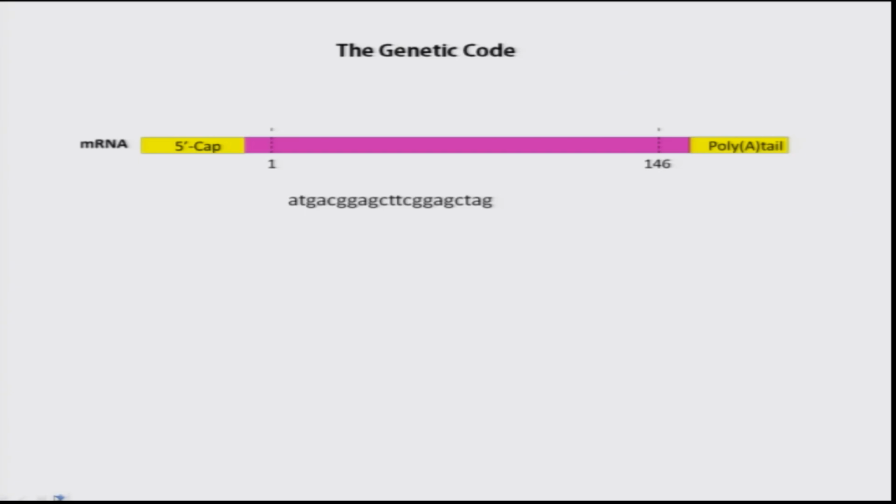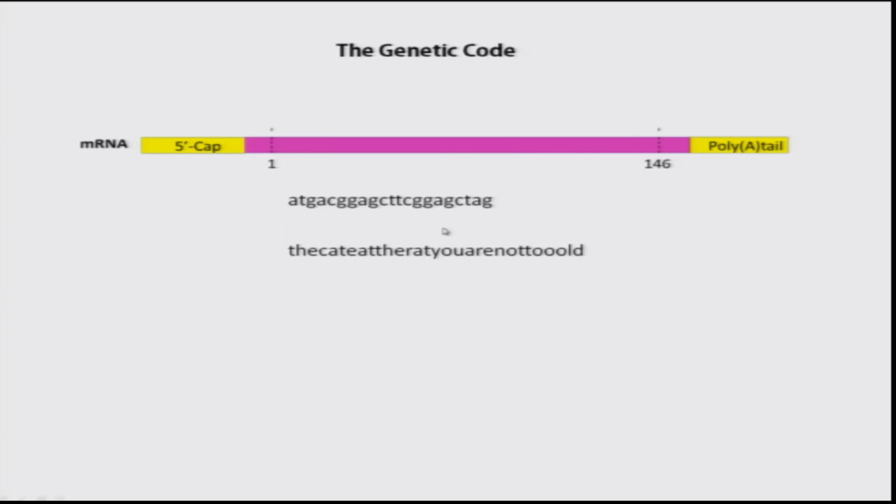Now, let us look into how the sequence in the mRNA is understood or decoded. For example, what we know is that the sequence present in DNA has a combination of the 4 bases, and RNA, of course, is almost the same, except that you would have U in place of T. But for most of the sequence that we derive from DNA, I am trying to show the same 4 bases, the combination of the 4 bases ATGC. Now, how would you make any sense out of it, as to what the message really is? That is really difficult if you do not know the rule.